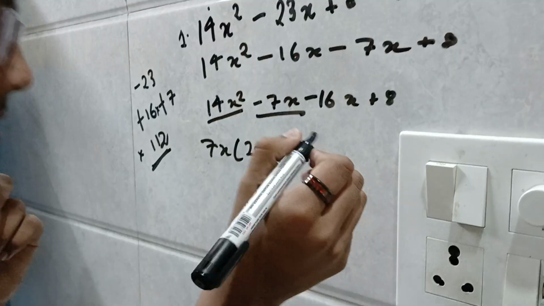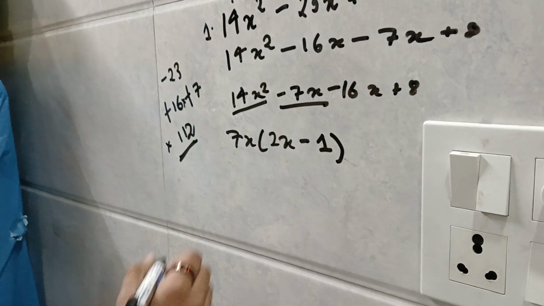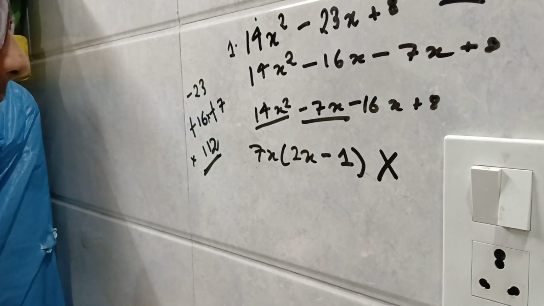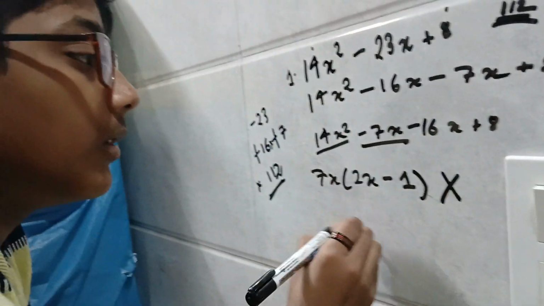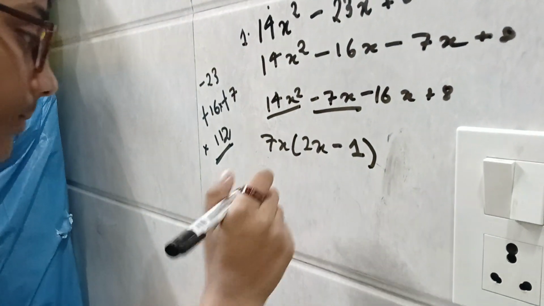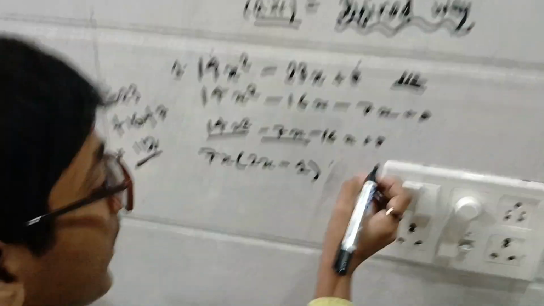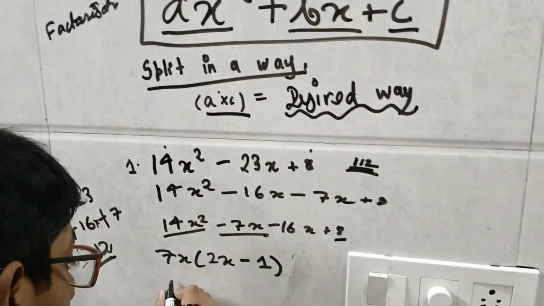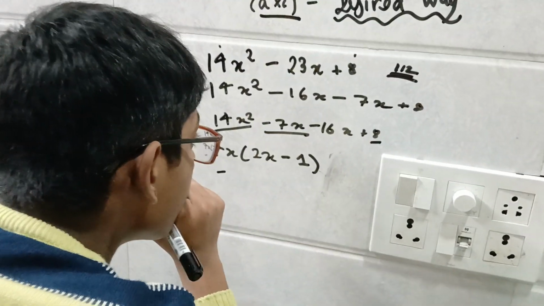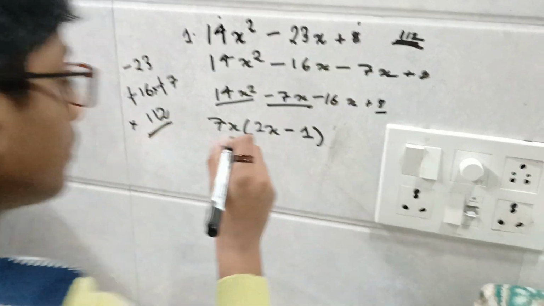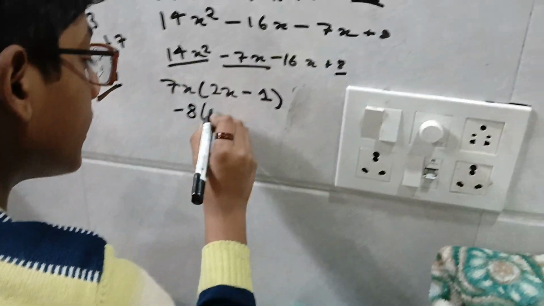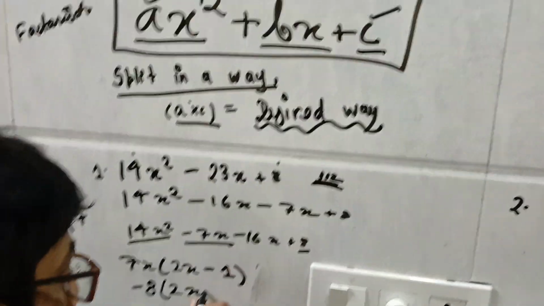So just like that. There is no space, so I am going to write the other term here. The sign in between will be... no, sorry, multiplied will not be there. So we can take 8 common. Now we take minus 8 common. So here we can write it as 2x minus 1.